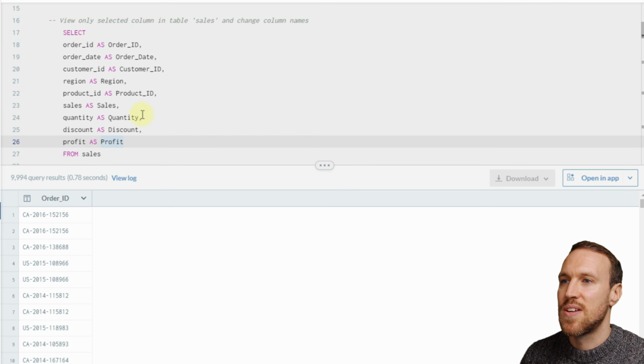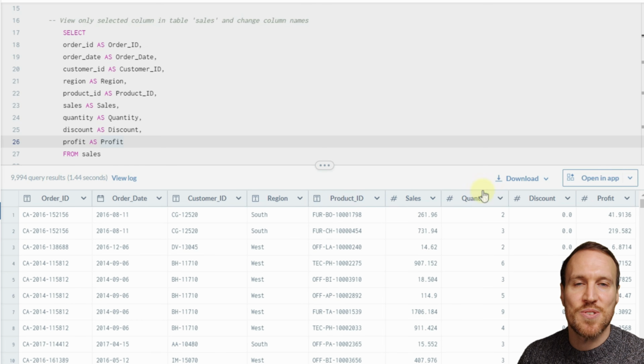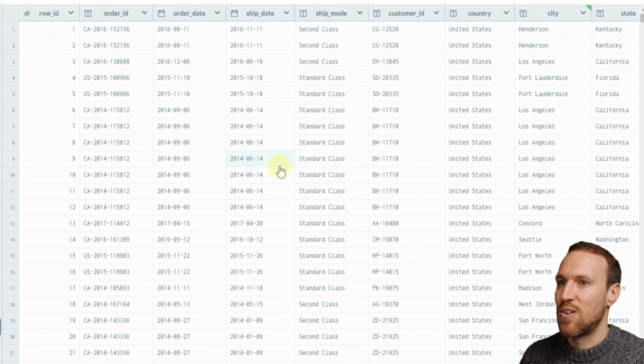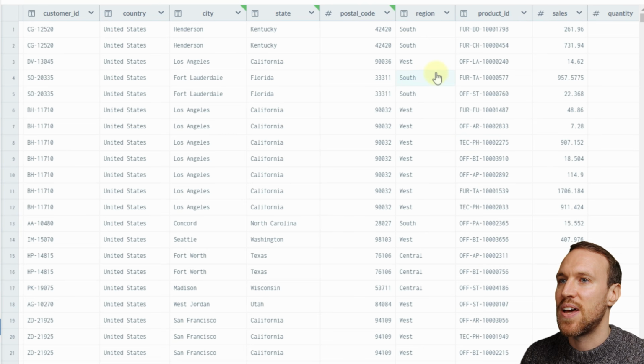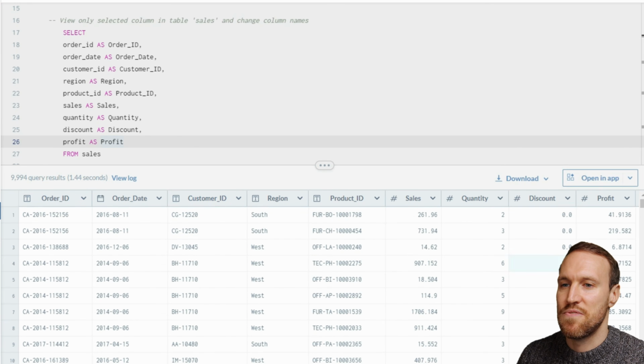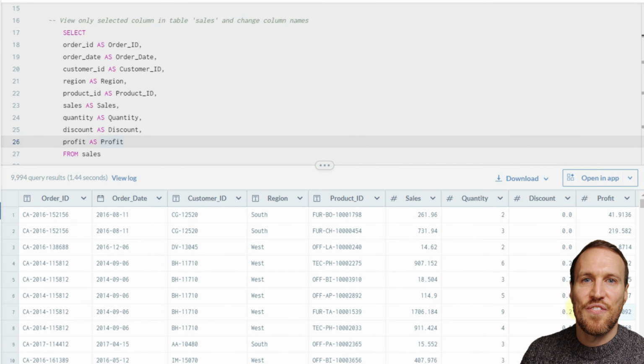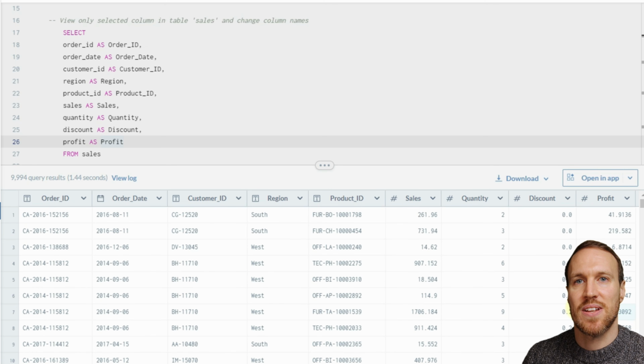And then you will get all these columns for the table sales, all the data with the column names changed to how they're set here. So if I was to run this now, we can now see we have a table that is just limited to just this information that we had here. So just remember, this is how it looked before. And you can see it scrolls all the way over. So there's lots of different information there. But now we are just limiting to that information. And that might be all you need. Therefore, that'll be the query that you'll be bringing in to your BI tool of choice. Or if you're just going to do additional analysis within SQL.